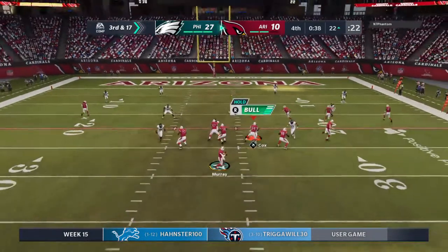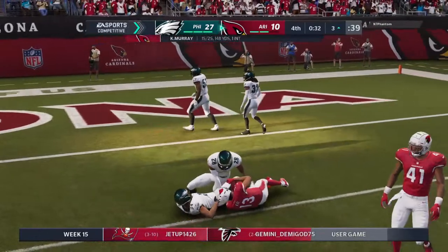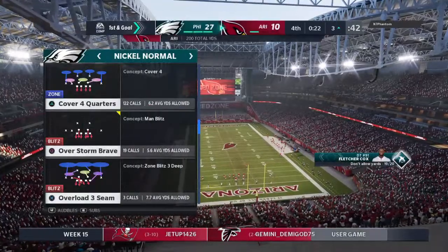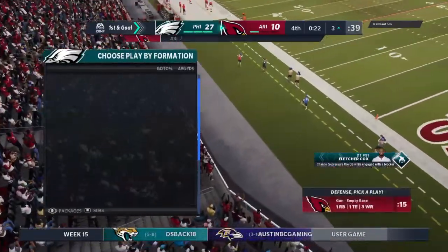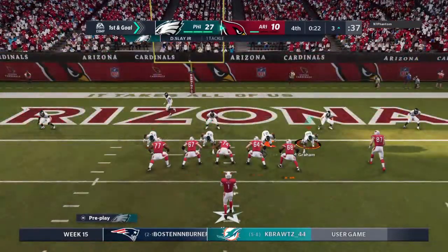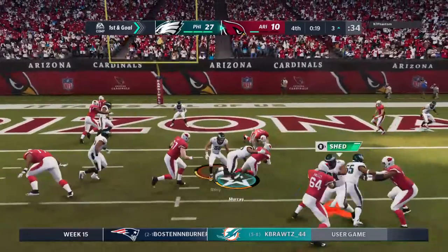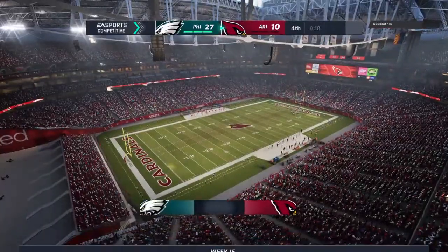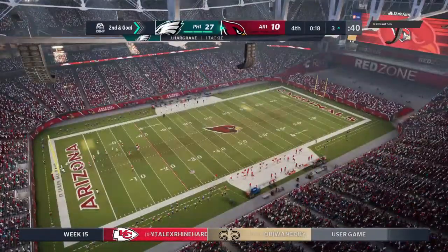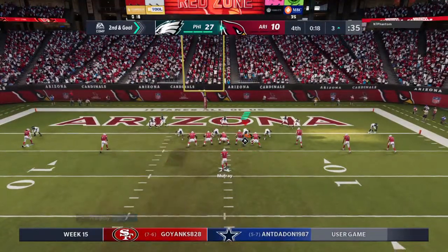An incomplete pass on that last play, and that means they'll need to come up with something here on 3rd down. Shotgun now for Murray. That's going to be caught. And stopped a few yards shy of the goal line at the 3. Now the Cards going to call another timeout, their 2nd, as they stop it with 22 ticks to go in the 4th. And he's going to get this back to the 3-yard line and no further. The Cardinals forced to burn their 3rd and final timeout, as the clock will stop with 18 seconds remaining. And goal at the Eagles' 3-yard line.